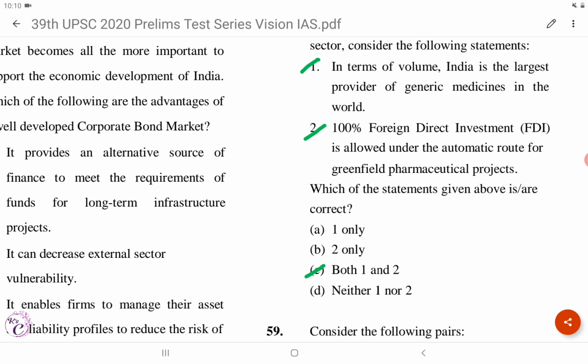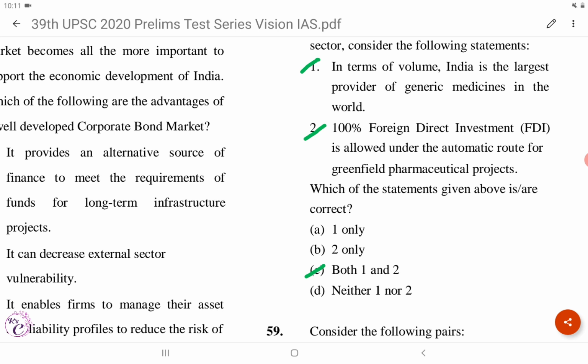Statement 1 is correct. India is a prominent and rapidly growing presence in global pharmaceuticals. It is the largest provider of generic medicines globally, occupying a 20% share in global supply by volume, and also supplies 62% of global demand for vaccines. India ranks third worldwide for production by volume and 10th by value.